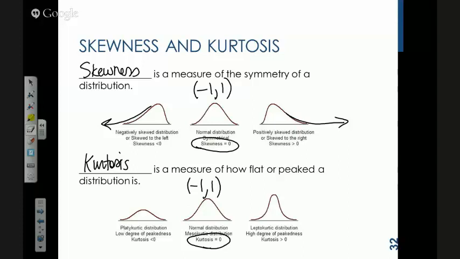But a small kurtosis value indicates that the curve is platykurtic, or it's flat. Everything gets pushed down, and so the tails get stretched out. But if it's high, so 1.5 or 2, sometimes you might see 3, then it's got a big peak in the middle. And even though it's symmetric, it's no longer considered normally distributed.